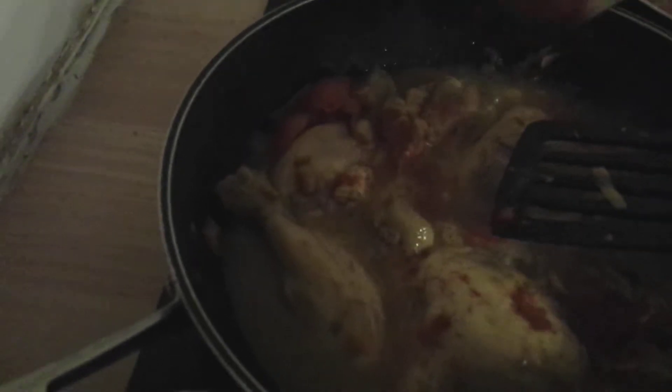Danger zone — this is the chilli powder. I have had a customer complaint; I've been putting too much in her meals. So a heaped teaspoon — it's probably a bit too much even for me. You can have a sprinkle in there. Try not to overdo it. That's all we'll do with the chilli powder today.